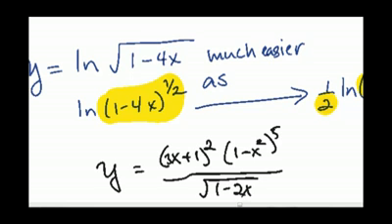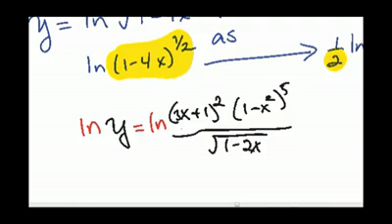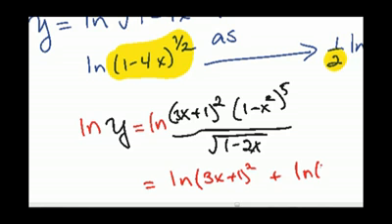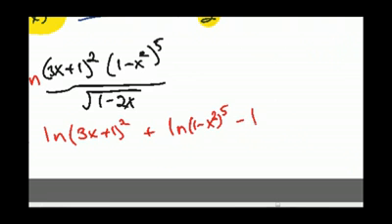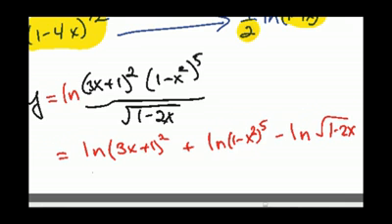Well, what you can do is you can ln both sides, and when you ln both sides, you now have opened up a whole toolbox of wonderful things that you can do to this and expand it out. So you could make the whole right side just be ln of the ones multiplied, and you would subtract the one that's divided. And then you wouldn't be done there, because then you could take those exponents and make them coefficients.